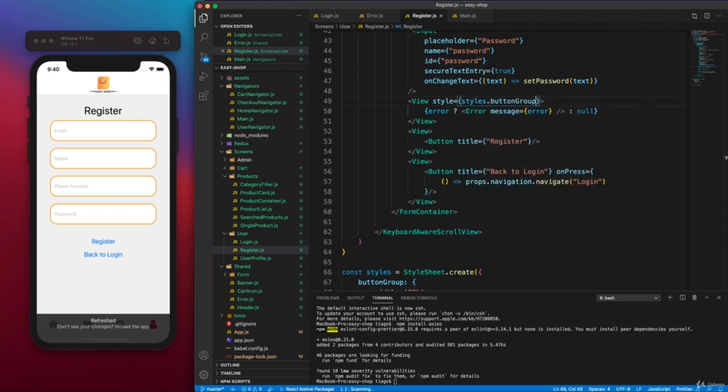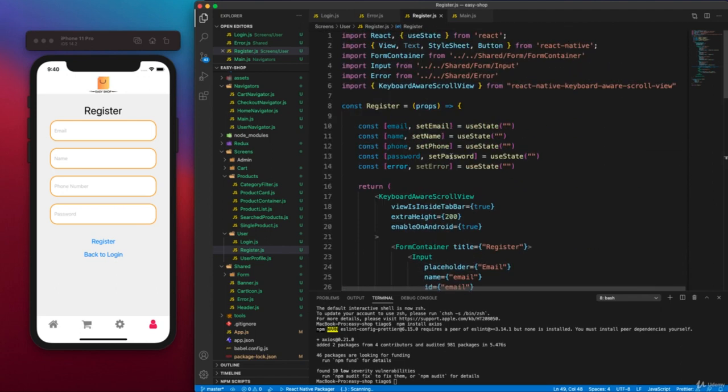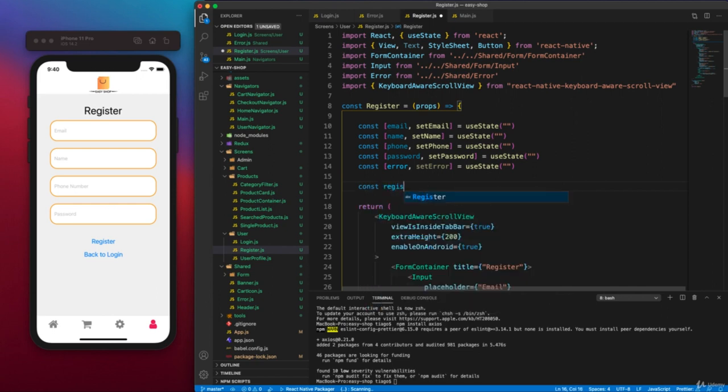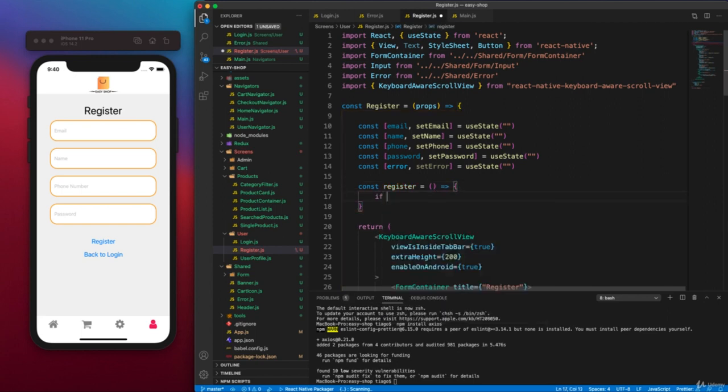Okay, save it. And now we'll create our register method, so we can at least see the errors, and we can say const register, if our email is empty or our name is empty. So we'll do just a simple check like this. You can pass this down, also this down.